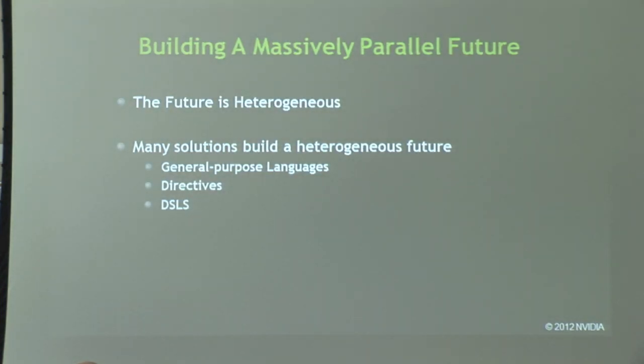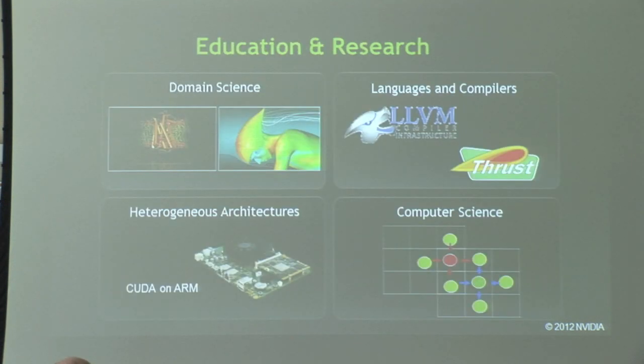As we said, the future is really heterogeneous. We want to let people code however they want, whether it's general purpose languages, directives, or DSLs. And so that's where we really see CUDA going, just being able to use it on any processor with any kind of language you want. We don't see it just being CUDA C or CUDA C++. We want people to be able to develop libraries as they want, tools, compilers, change. With LLVM, you can now write a just-in-time compiler very easily into your program. So that's where we see it going.